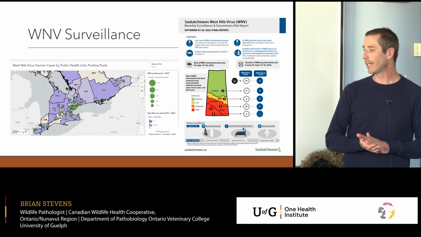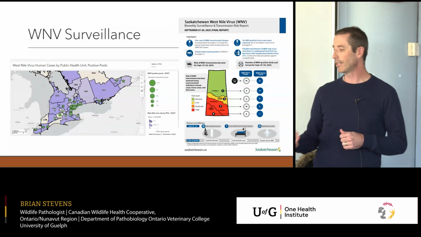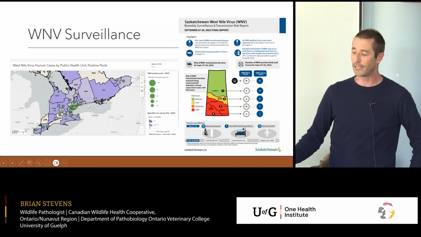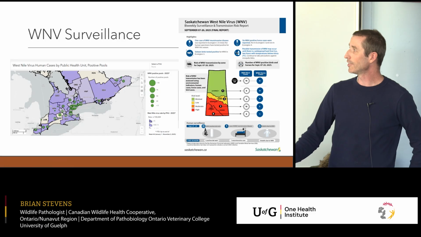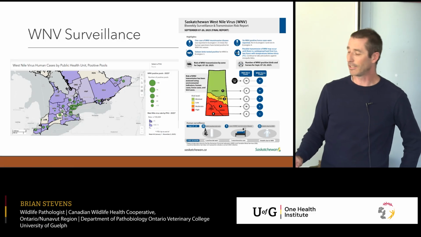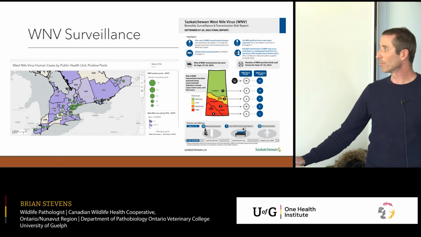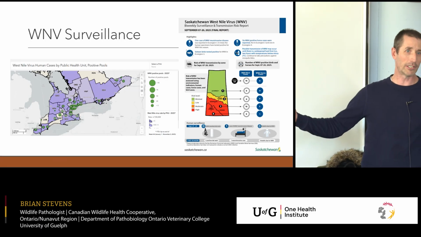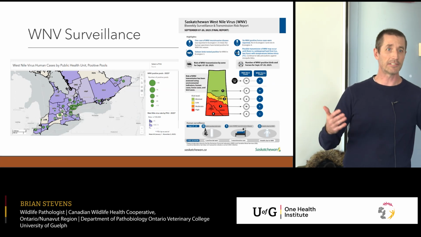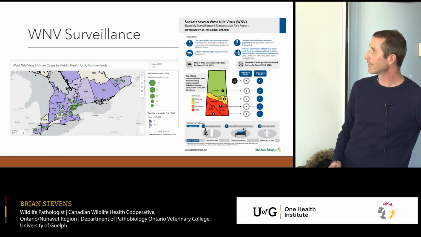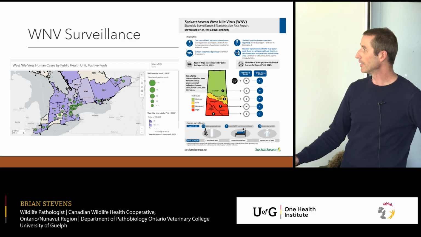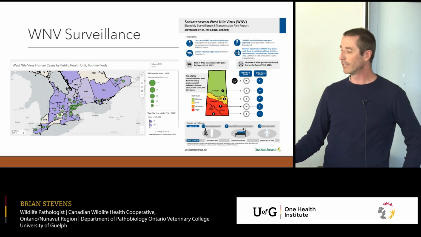But when I actually look at the public health website, so that's what I'm showing you on the left, this is Public Health Ontario's website here. Those green circles are their mosquito pools, and then the blue counties are human infections. So they don't actually report on their website about any sort of wild bird surveillance. They will take that data in, and that could change where they actually set up their mosquito pools and look for evidence of it. But as of now, they're not using any of that data in a risk assessment, at least in the public-facing way.